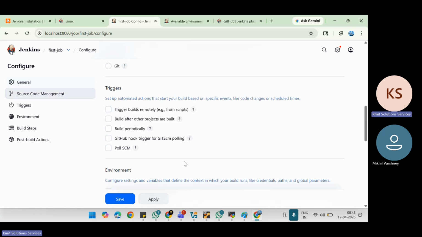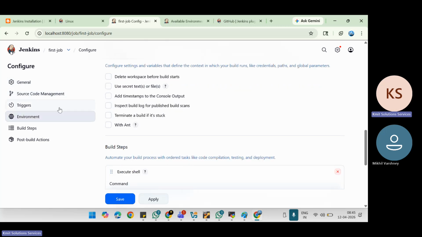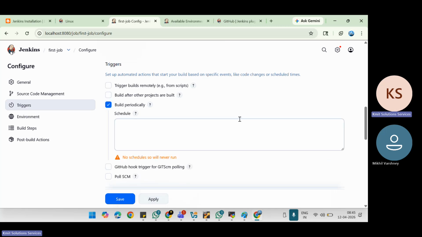All right. Now next is basically the trigger point. In the trigger, there is something called build periodically. So what is build periodically? You want your job to be executed, to be built, automatically. For that, you can use this option, which is build periodically.